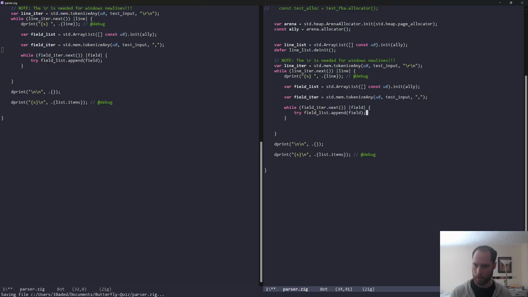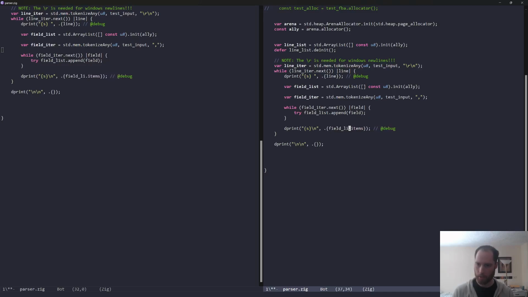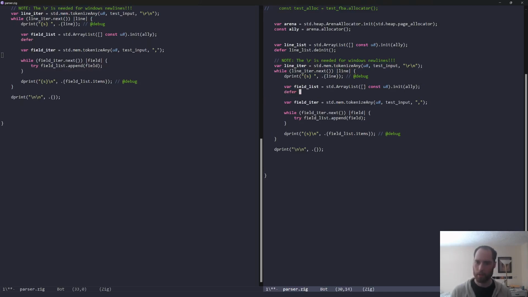Then let's just do more of this debug printing, and check that everything in the field list has actually been returned. And I suppose once we create that, we should also deinitialize it after the scope is exited.